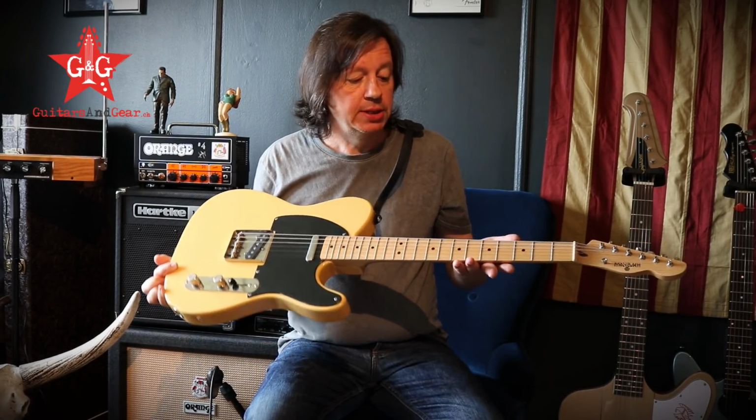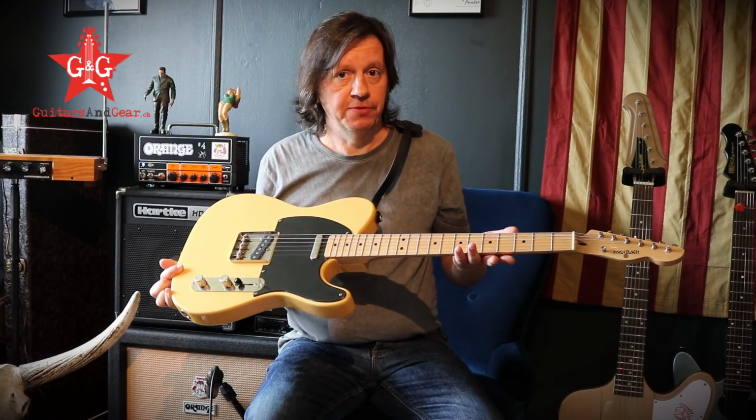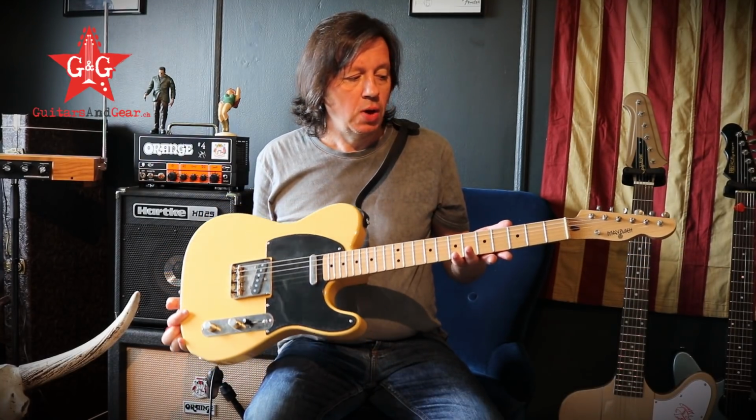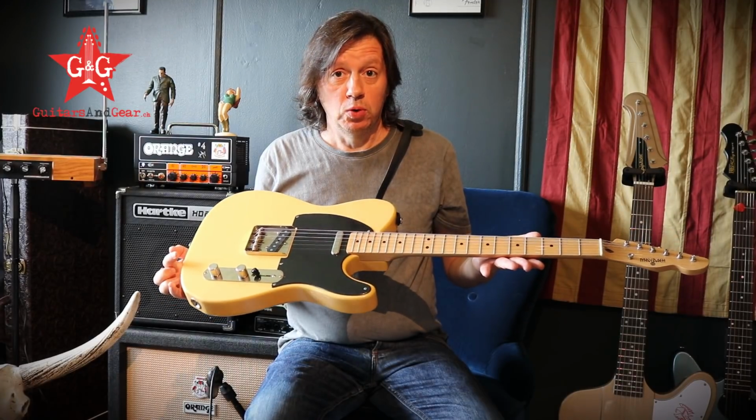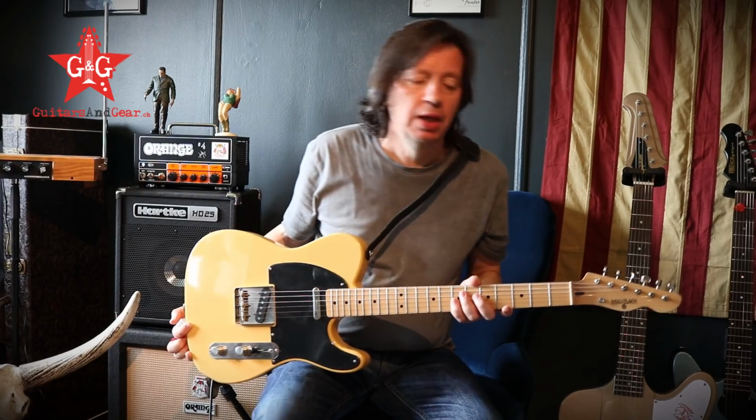Today I'd like to show you my new Maybach Teleman T54. It's based very obviously on a Fender Telecaster from the year 54. So you have all the goodies from the past with the modern technology.